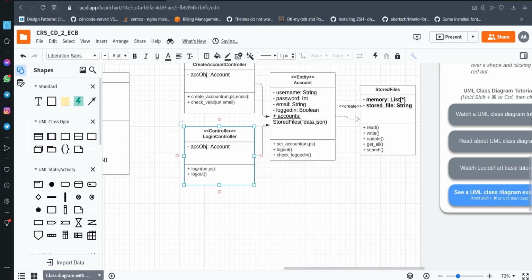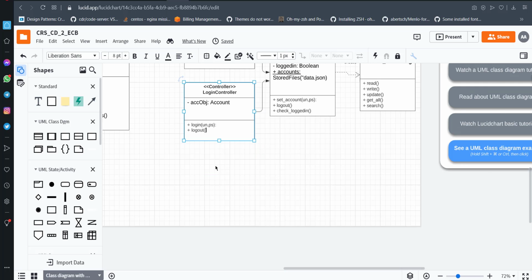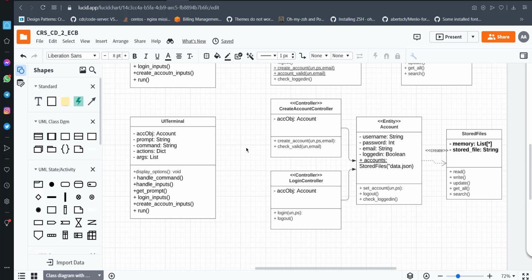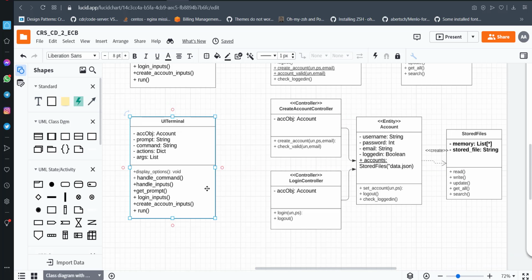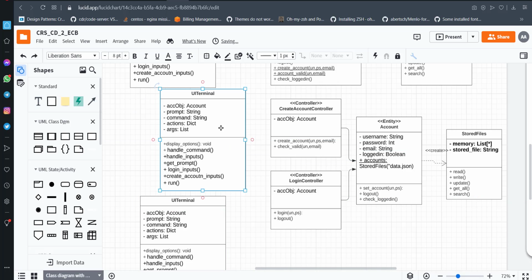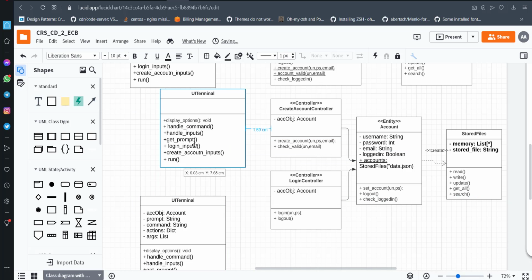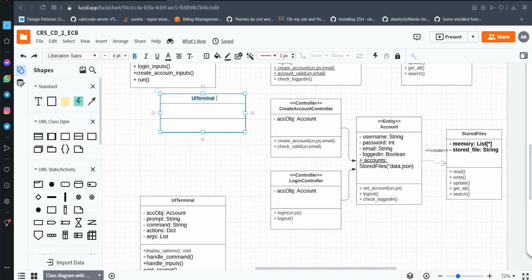Logout is just going to be a method that calls logout from the account object that we have passed here, right? And what else do we have? And we will have here two of this guy, and I'm going to take away all of these things, and you're going to understand why.